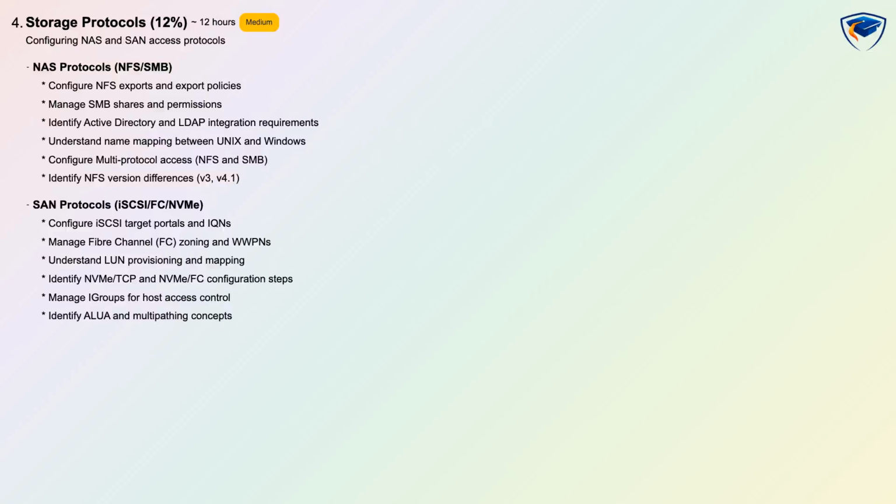Storage protocols make up 12% and focus on configuring NAS and SAN access protocols with medium difficulty and roughly 12 hours of hands-on and conceptual work. For NAS you'll configure NFS exports and SMB shares, understand Active Directory and LDAP integration, name mapping, multi-protocol access, and NFS version differences. For SAN you will configure iSCSI target portals and IQNs, manage Fibre Channel zoning and WWPNs, provision and map LUNs, identify NVMe/TCP and NVMe/FC steps, manage igroups, and understand ALUA and multipathing.